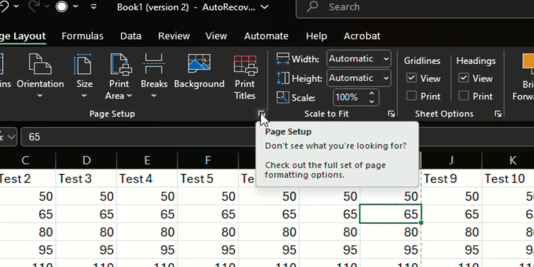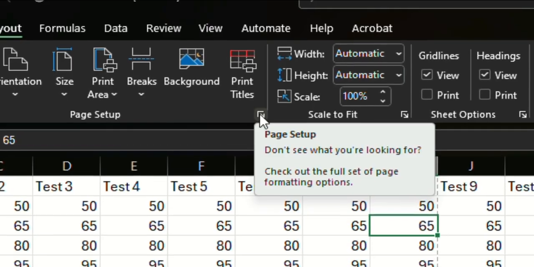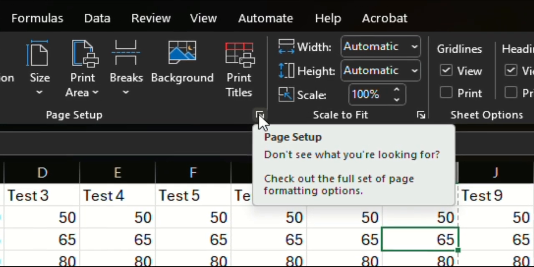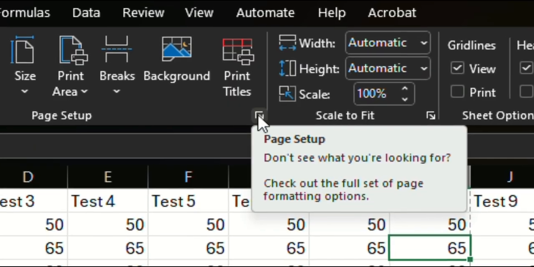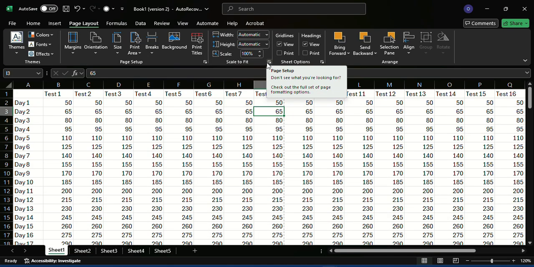By now, you must have become conversant with dialog box launchers from our previous lessons. In some groups while working in Excel, I have dialog box launchers.